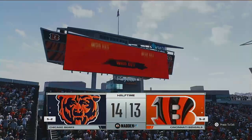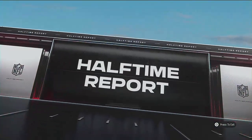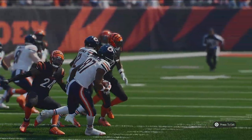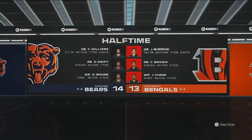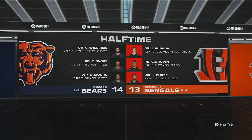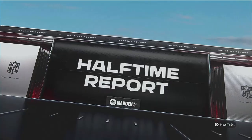Scott. Okay, Mike, thanks very much. Welcome into the Orlando studios. Scott Hanson with you on an abridged halftime report. Good competitive first half. This game kind of has a punch-counter-punch feel to it, as reflected on the scoreboard. Tight game going into the second half. Can the team pull away? To find out, let's go back to the stadium and our broadcast team, Mike Tirico and Greg Olson.